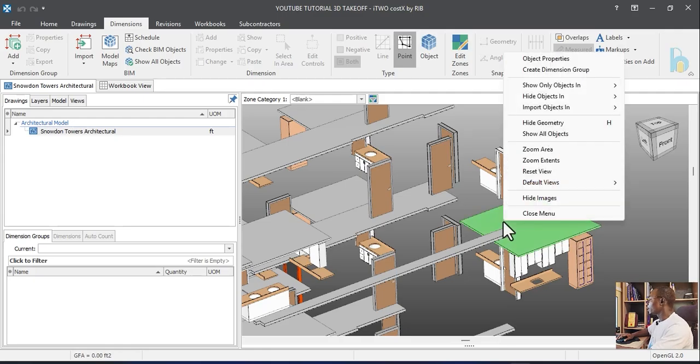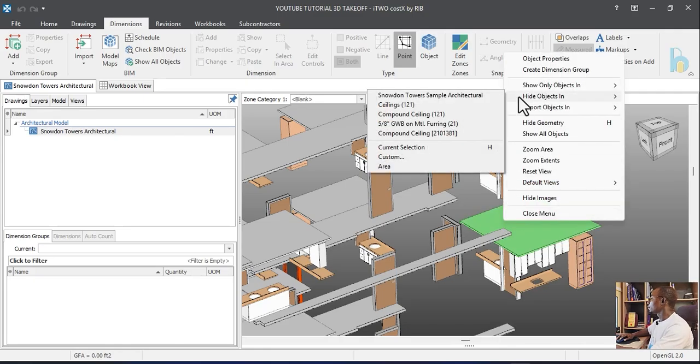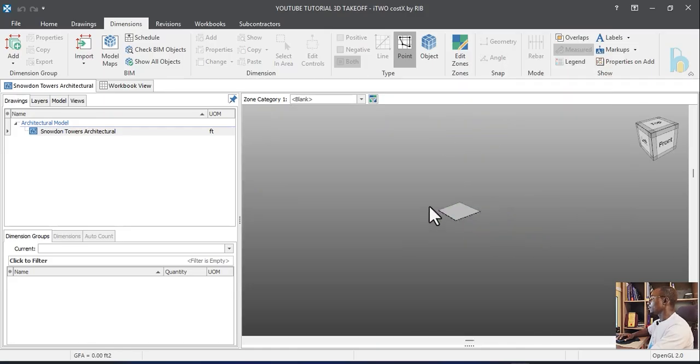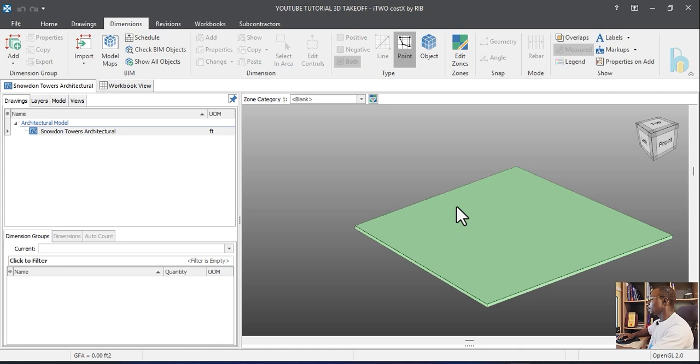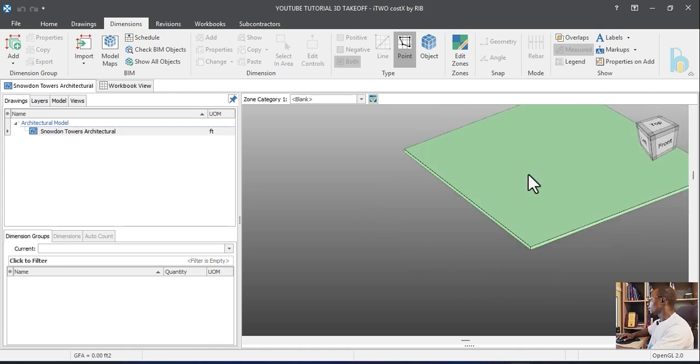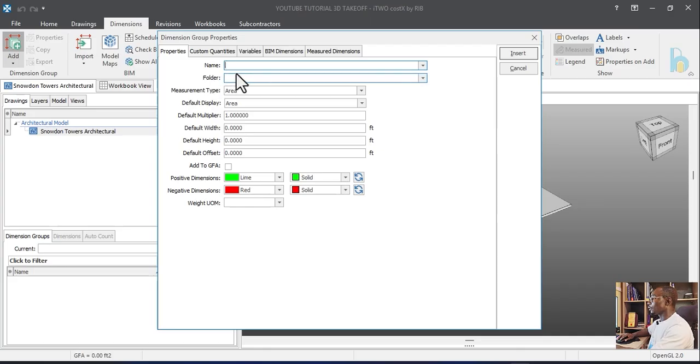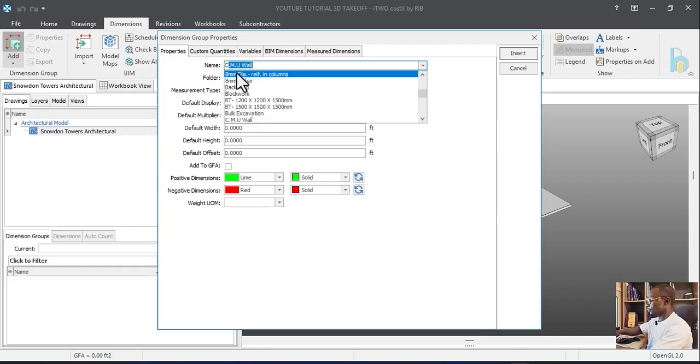So what you can do here is I can click on the object, and then I can say show only object in this. So you can see I have it selected so that I can have my clean takeoff. So here, I'm going to create a new dimension group. I'll give it ceiling.